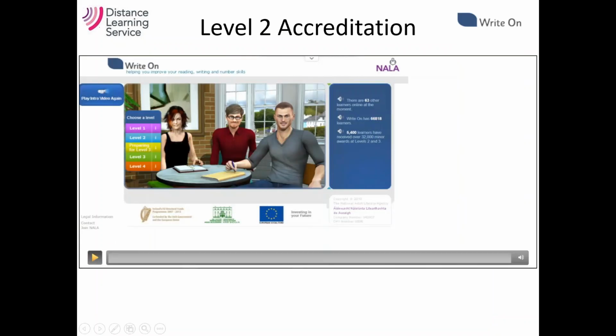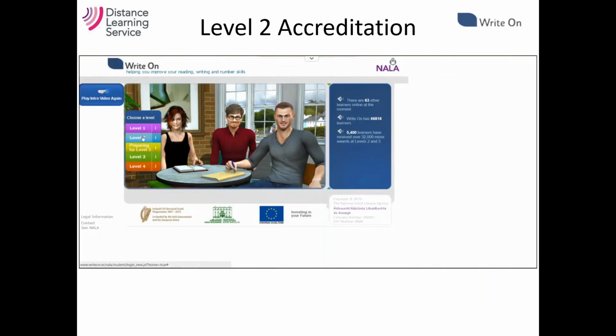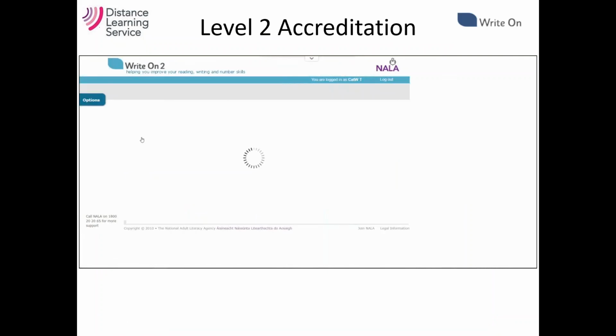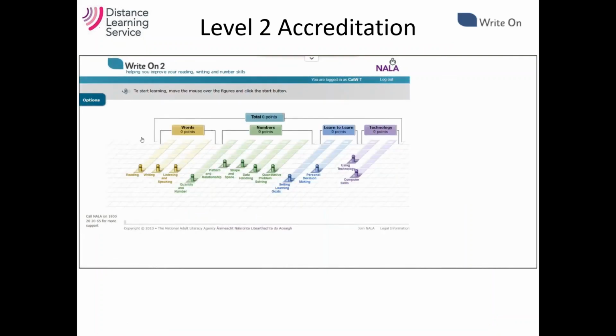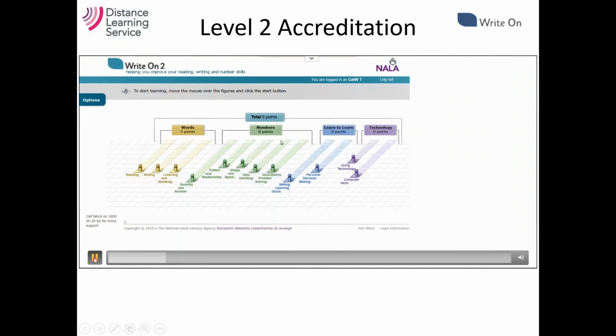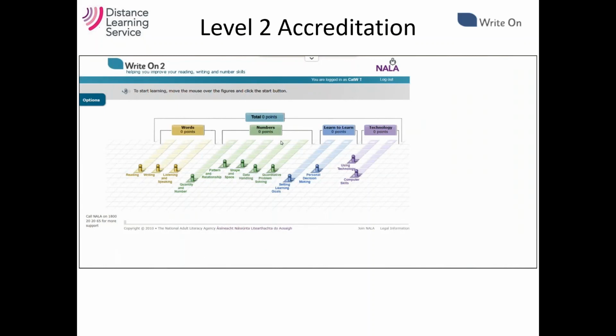Now, at level 2, this is what the screen looks like. So when you land on this home or cafe scene, you can see where you can click on level 2 or level 3. So if I go into level 2, you can see here the 12 pathways. And at the moment, all these icons are at the bottom of the pathway. There, I'm trying to pull one up and immediately it snaps back. So I can't move up the pathway until I do an initial assessment.